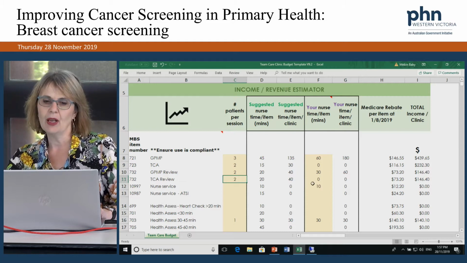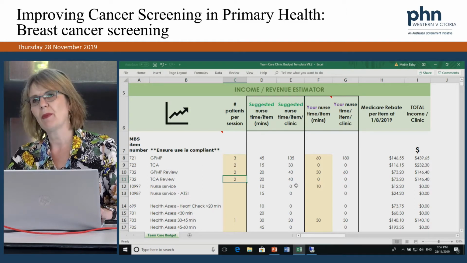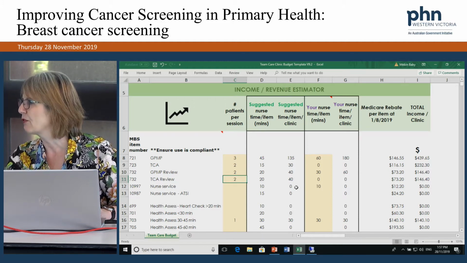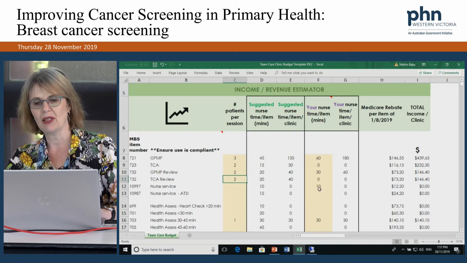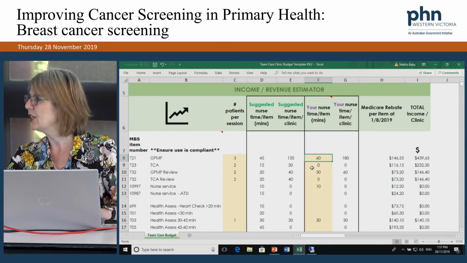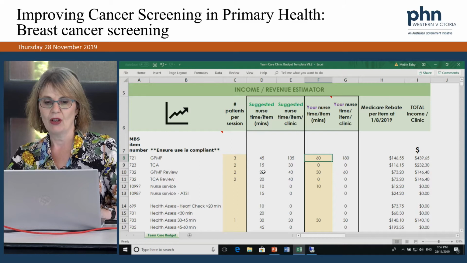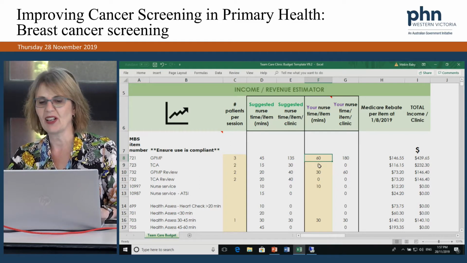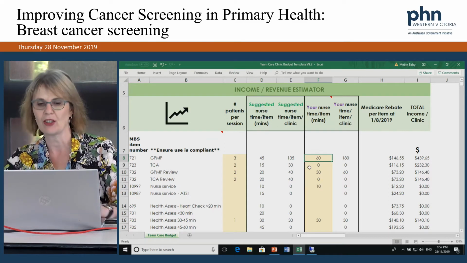In the next column, you're able to modify that. So in this circumstance, we might say, well, most of our GP management plans are combined with team care arrangements, and for the totality of that, we want that to be 60 minutes. So you can see in here, we've turned a 45-minute recommendation into a 60-minute time slot, and we've also amended a team care arrangement that is ostensibly 15 minutes, and we've now said, no, we'll count that as 0 time because we've counted that in as part of that GP management plan.